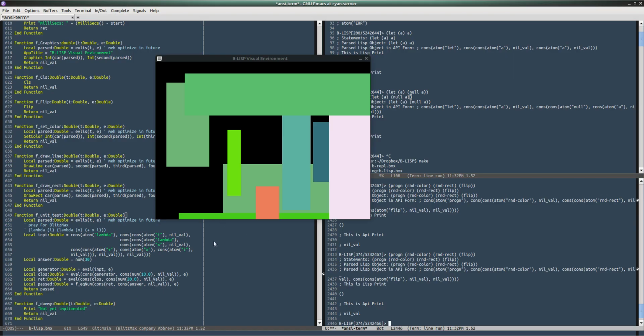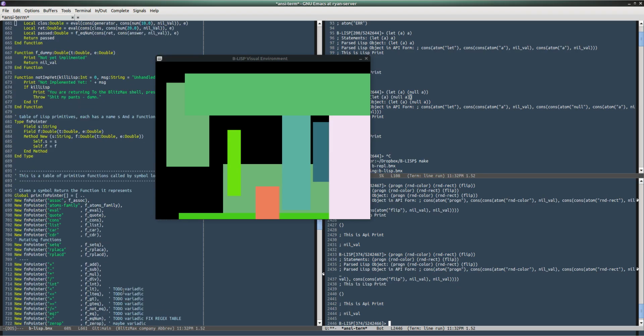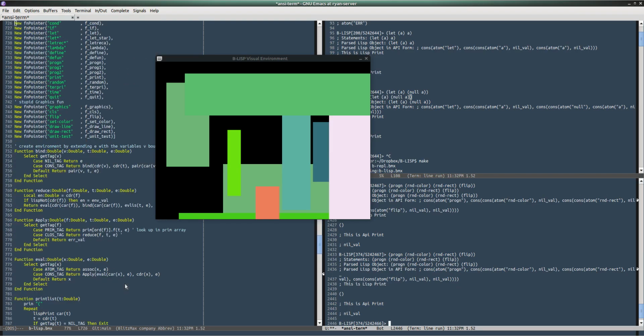I still need to implement a better garbage collector. Right now it just garbage collects once at the end of every loop of the REPL. Basically it saves where it left off and conses up all this memory, and then as soon as that iteration of the REPL finishes, it blows it all back. So yeah, still need to implement a better garbage collector.